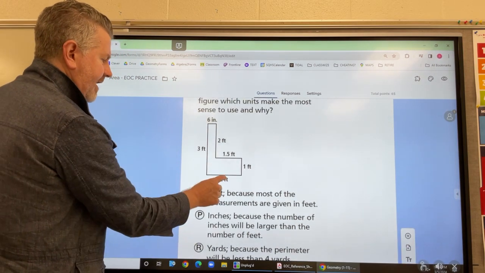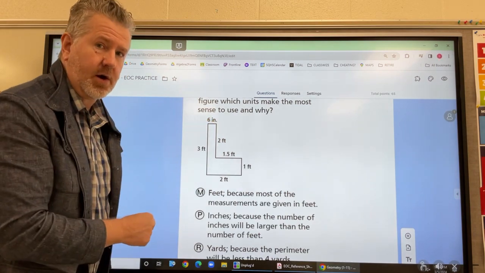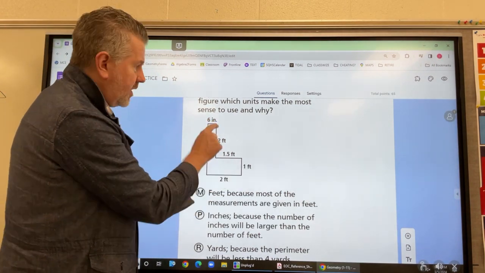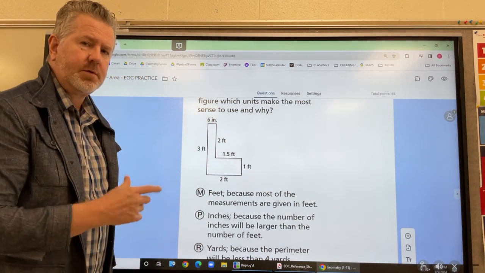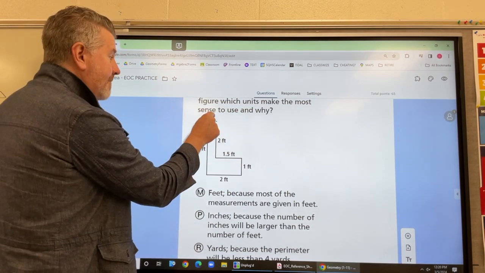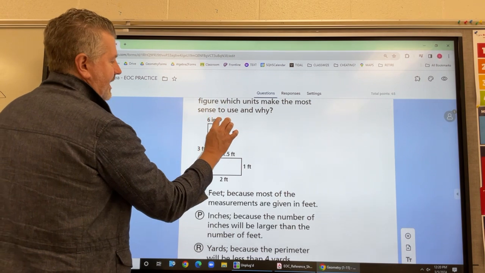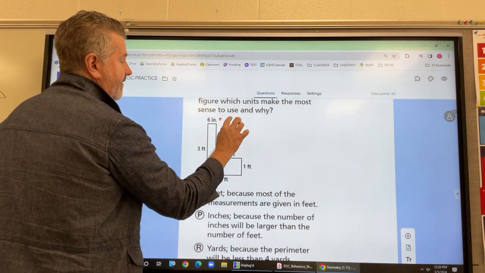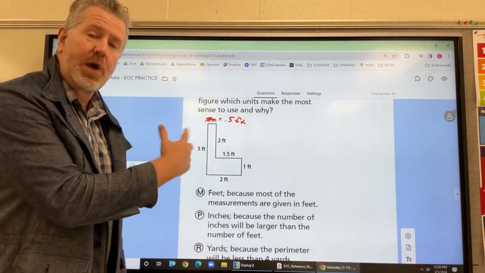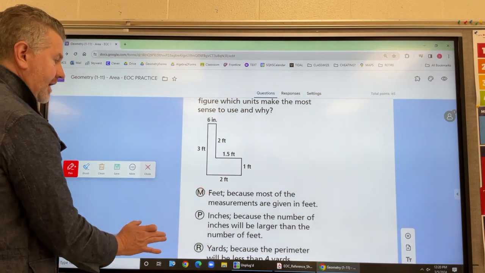So feet and inches, we've got feet here, feet here, feet here, feet here, feet here, inches here. So would you rather convert all of these to inches or just that one value to feet? Obviously, you just convert that one value at the top to feet, and we get 0.5 feet, because 6 inches is, well, we don't actually have to solve it, but 6 inches is 0.5 feet. And now everything's in feet, and we could add them up if we needed to, but we're going to go with feet because most of the measurements are given in feet.